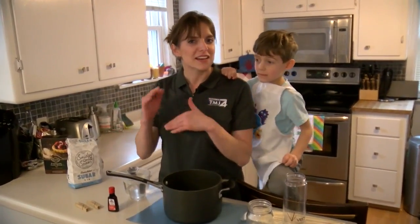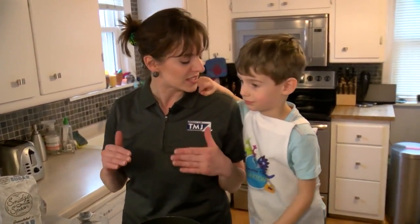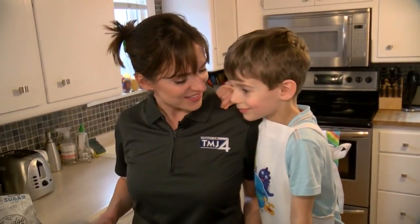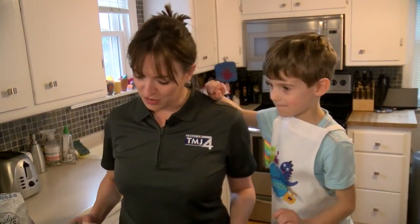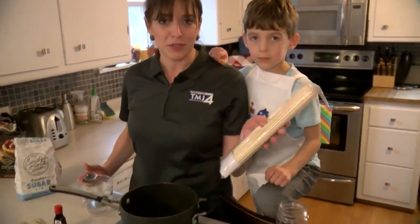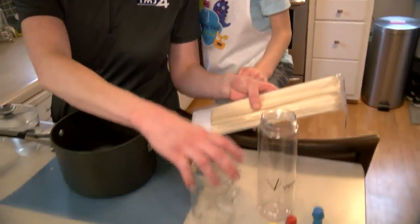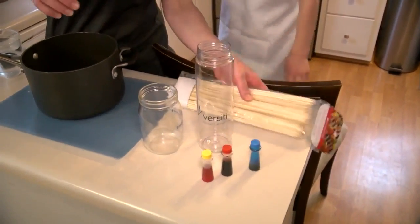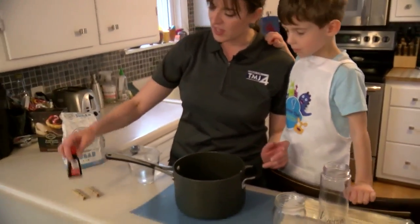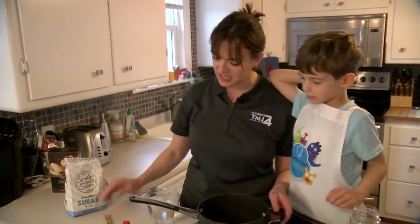Here's an experiment that will take a couple weeks to produce results. We're going to make some rock candy. This one, you've got all the stuff at home - basically just water. I've got some bamboo skewers, a mason jar or a bottle you can use, food coloring if you want to color it, a little vanilla to flavor it, sugar, and a clothespin to help keep it stable.